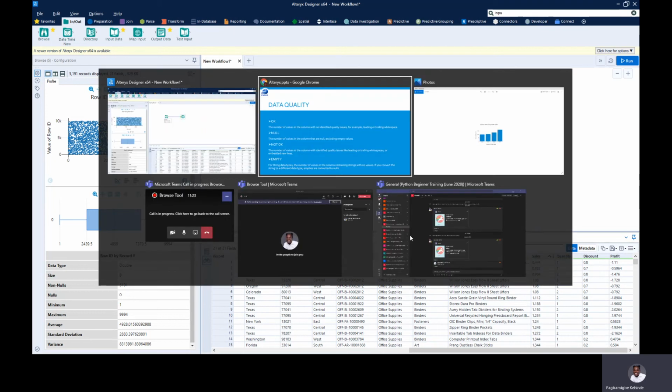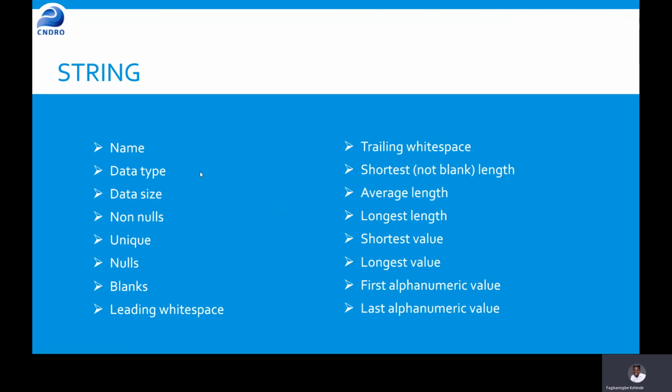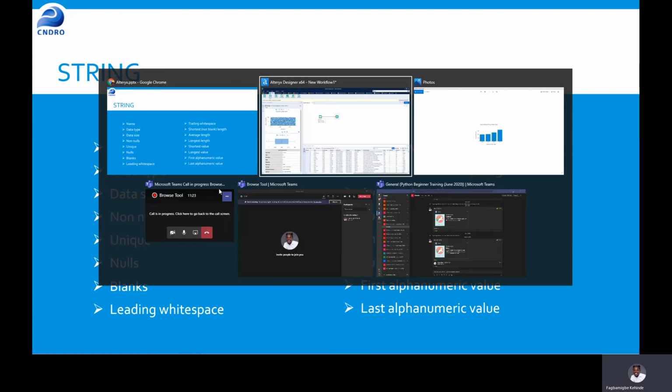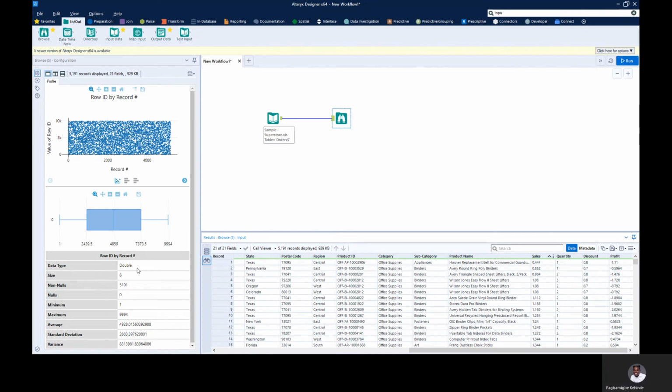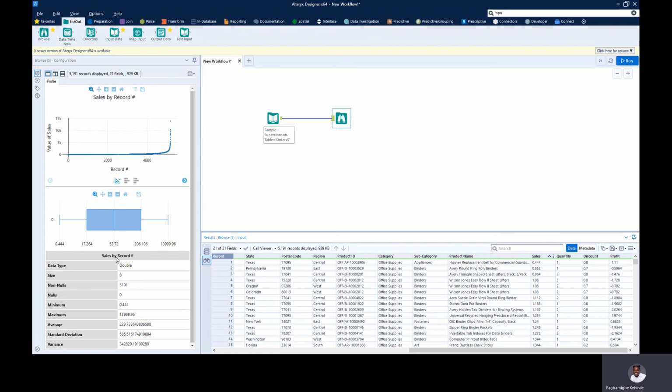Okay, so from what we said, we've talked about data quality, and then this is just an overview of what you get, which I clearly stated that it depends on your data type. Okay, so if you remember, this is a numeric data type, which is record row ID. Okay, so if you click on sales, you can see this is sales, right?